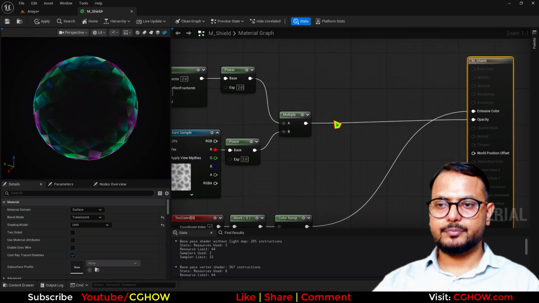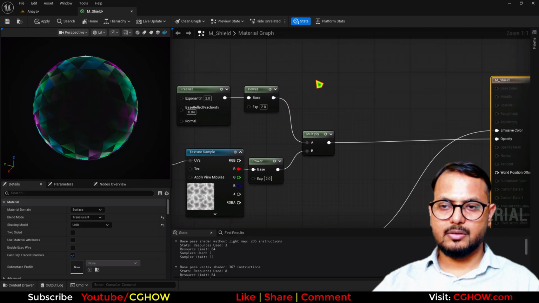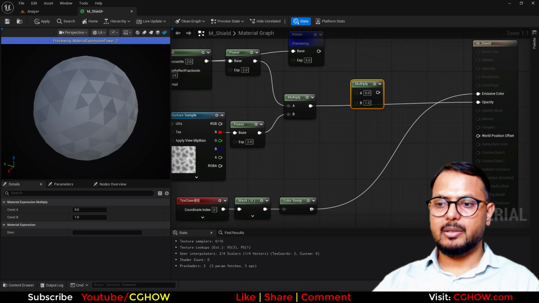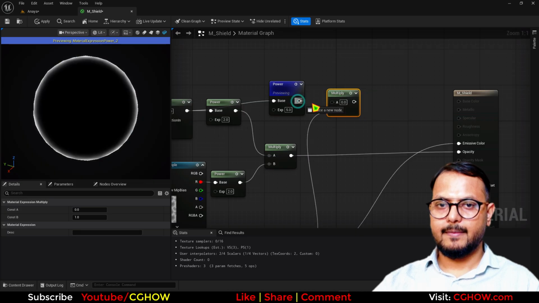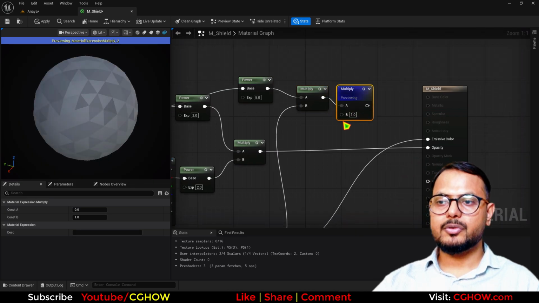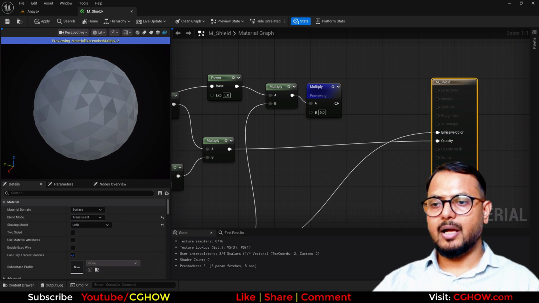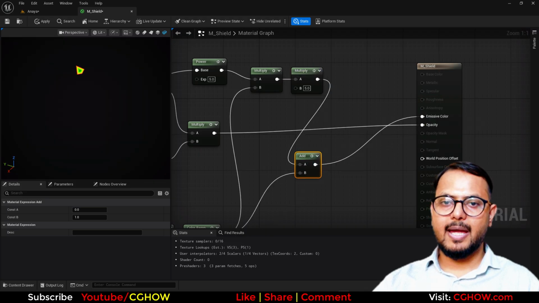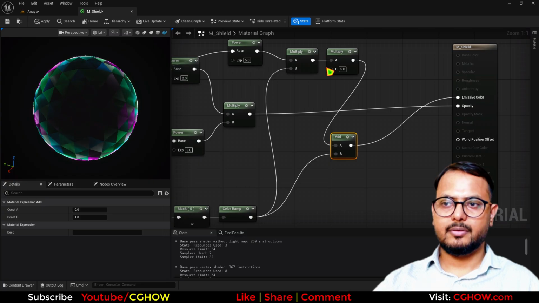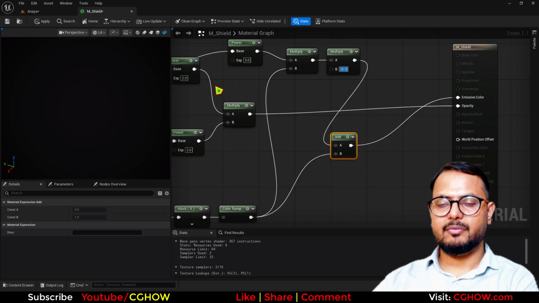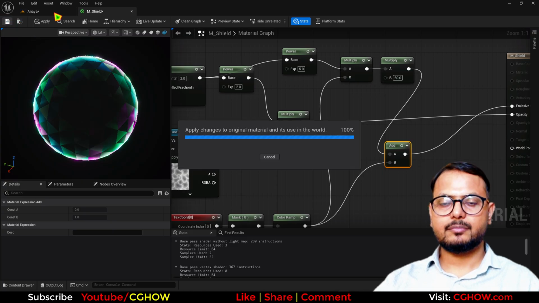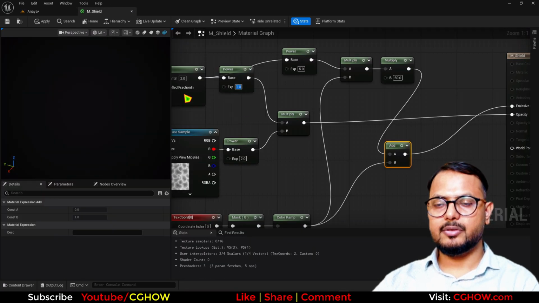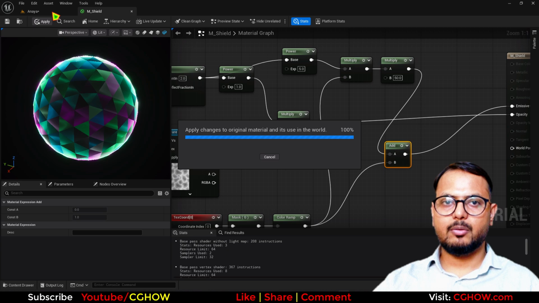Now one more thing I'll do. I'll take this Fresnel with a higher power, maybe 5, so it will be just the edge. Now I'll multiply it with the color. And multiply again so I can boost the values, maybe like 5. Then I will add it back to the emissive here. So I will have some edges that are very bright, maybe 50. So you can see with 50, if I save now, how it looks. I think I can reduce this Fresnel so we will have something in the center also.